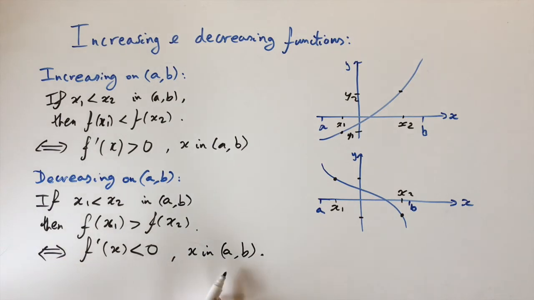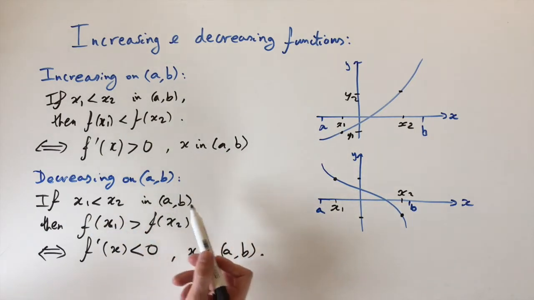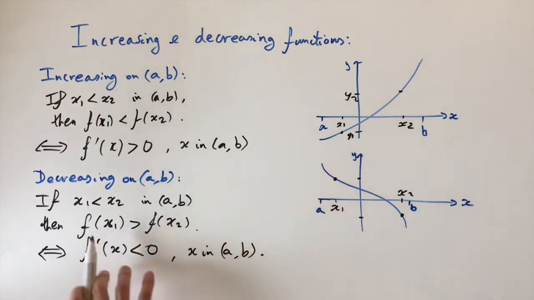So the reason why these conditions are really nice, and in some way better, is because we can actually test them. So if we're given a function, we can differentiate it, and we can find when it's negative or positive. Whereas this definition, we can't really test it for every single pair of points in (a,b). This is kind of just a very abstract definition, whereas this is something we can test. So now we're just going to look at a couple examples, just to make sure we understand this.